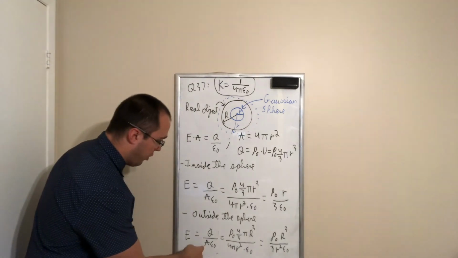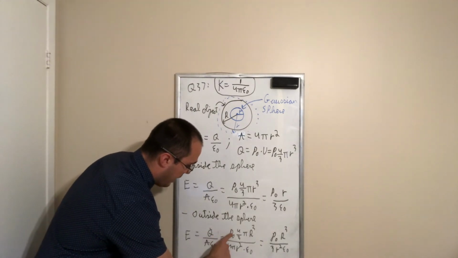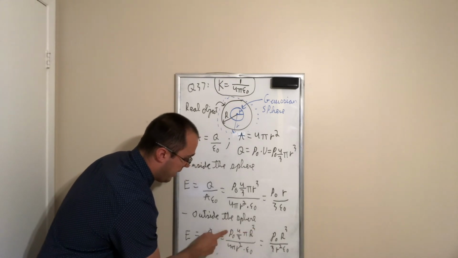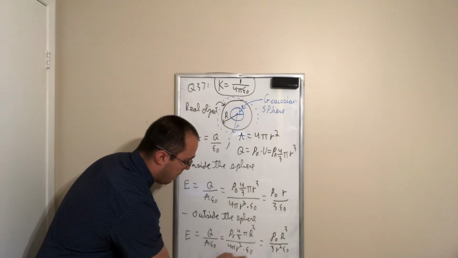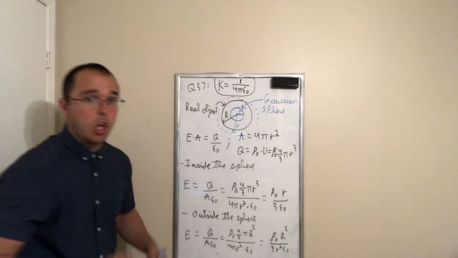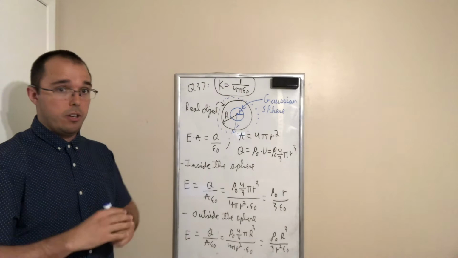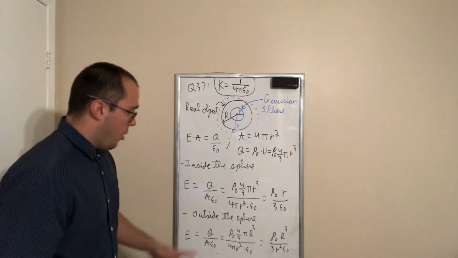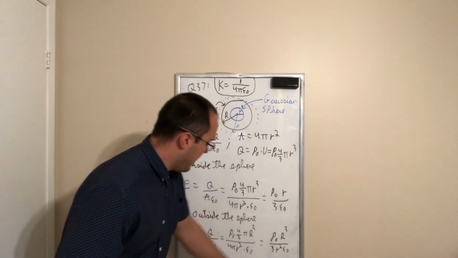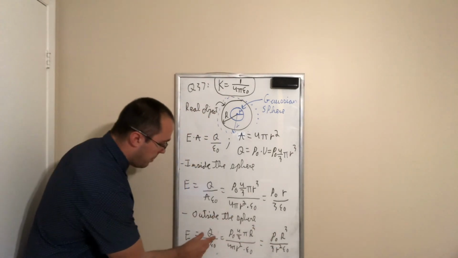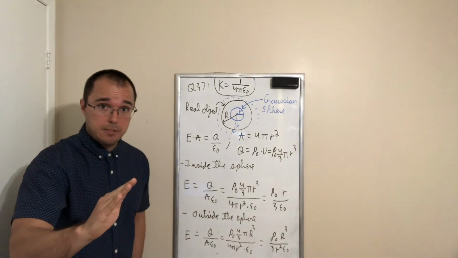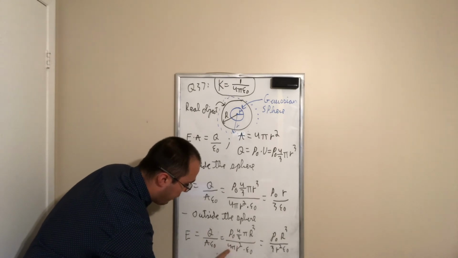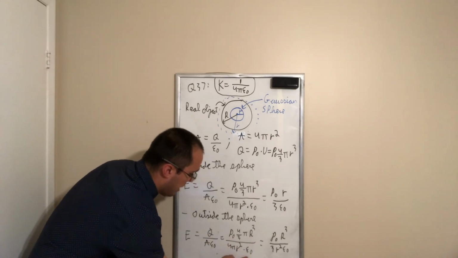So E, again, same formula. The Q over here is equal to 4 divided by 3 pi R cubed, and again multiplied by the volume charge density. The bottom part did not change. We are still considering the area of our Gaussian sphere. It's just the charge that changed at that point. Now, we end up with this definition over here. Now, if we don't replace the Q and keep Q as it is, we end up with only the bottom part. So Q divided by 4 pi R squared multiplied by epsilon 0.